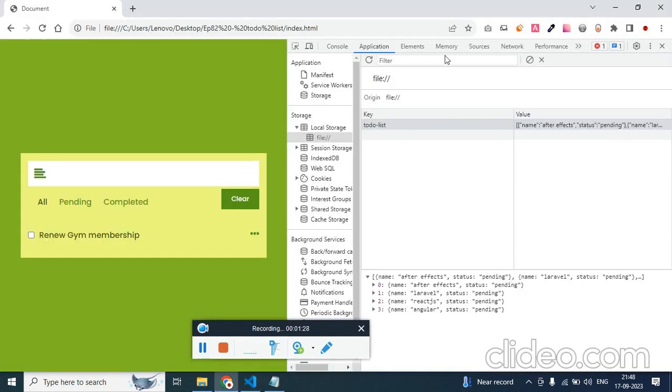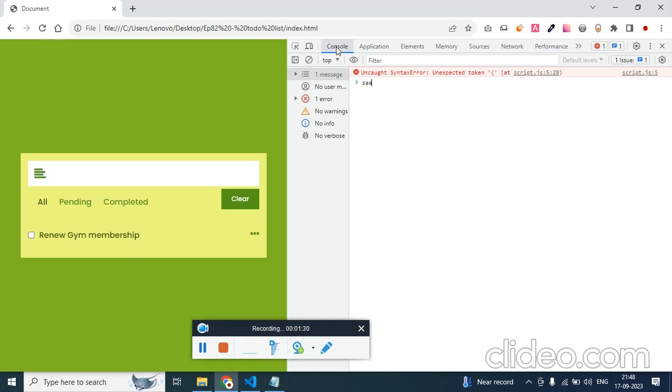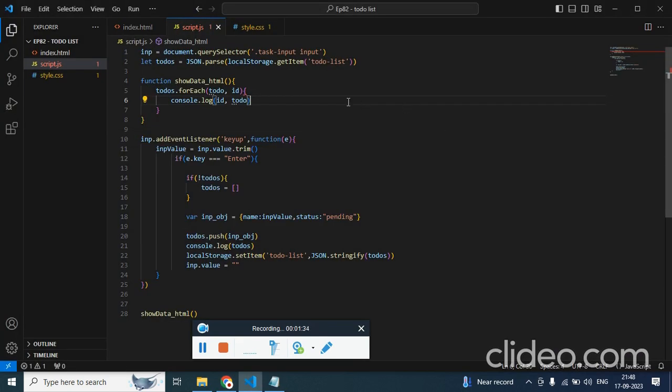Refresh. There seems to be an error. Syntax error on line number 5. Okay, we cannot write the forEach in this way.